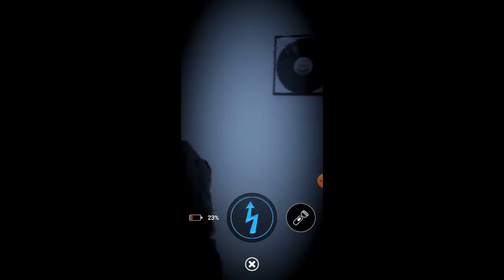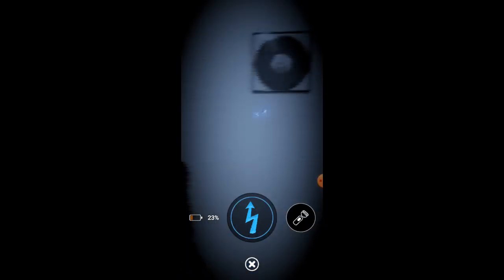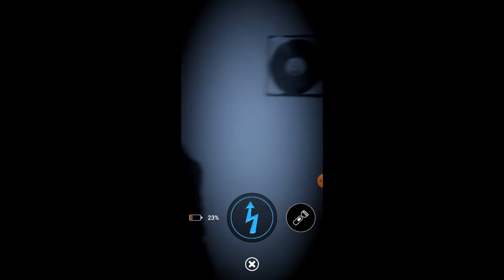And the strategy for Endo is pretty simple. You find the static and you follow it. He doesn't move around much. And he'll have an intense static noise when you directly look at him.